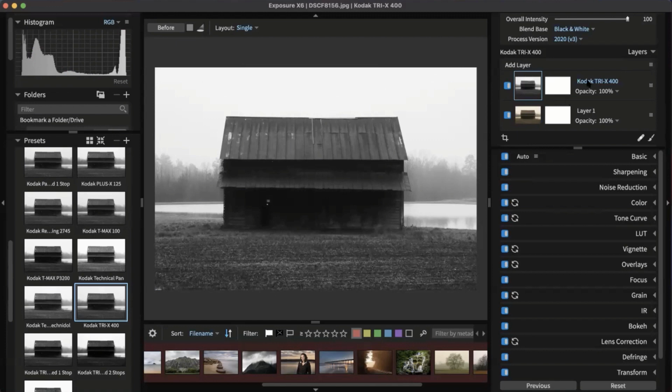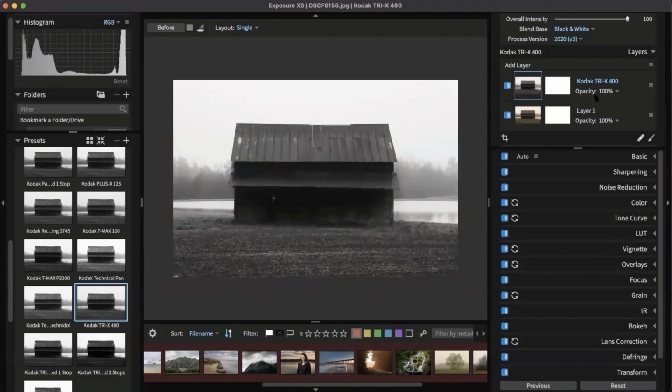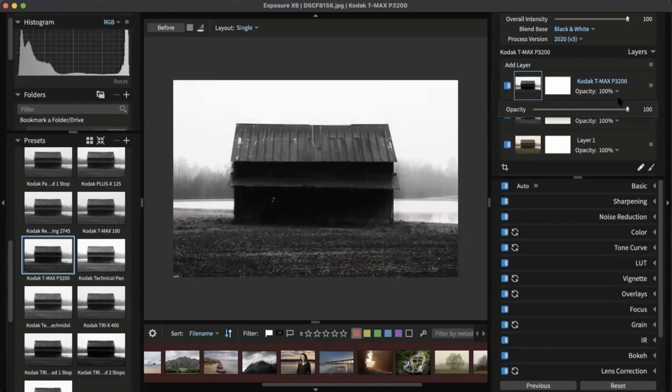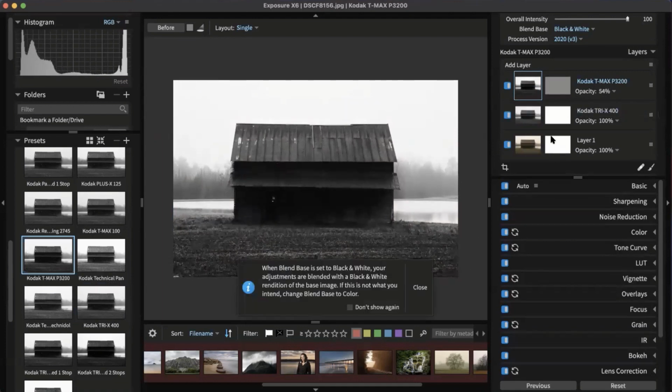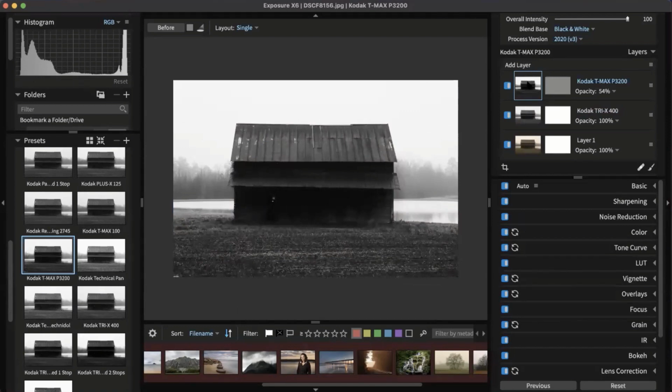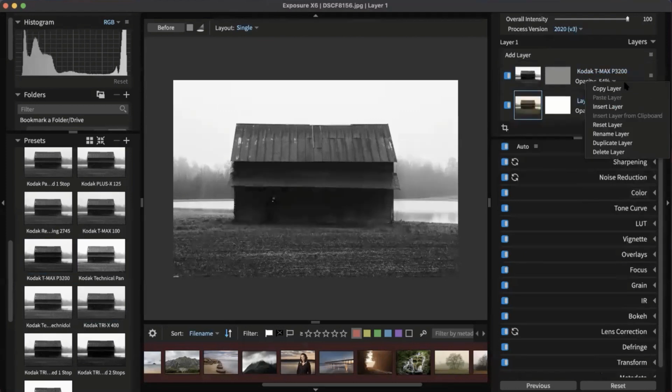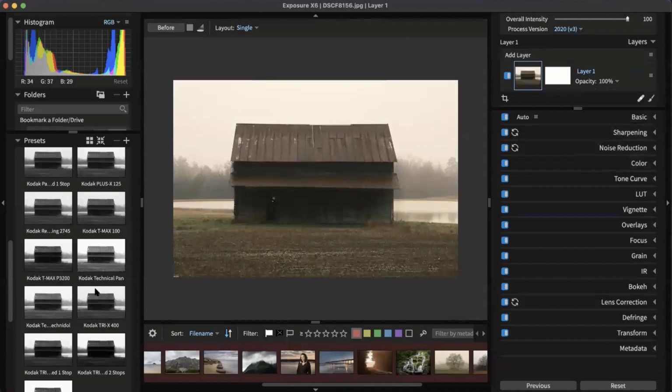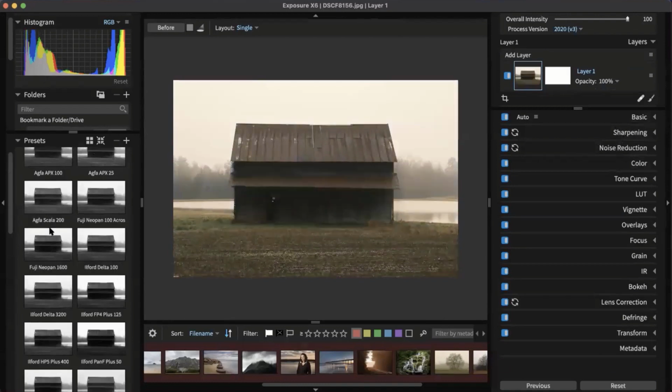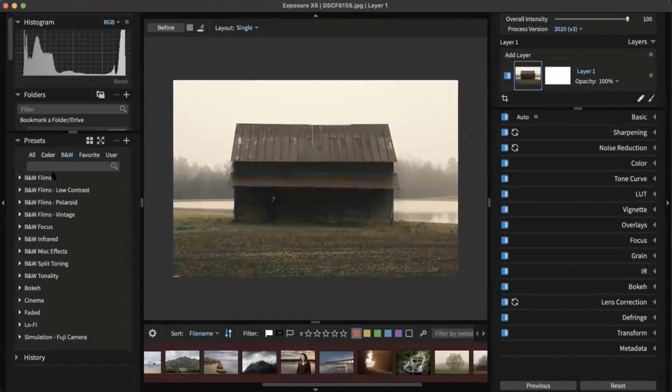Now, the layers panel adds a little bit of complexity, and it also adds a whole lot of power when you're editing your images, and we're going to talk about that more in detail. I just wanted to show you that we could take, let's say, another look here and put it over the top, and then maybe even blend those together somehow. And you can kind of see what I'm working on there, right? Give it a little more crunchy look. So I'm going to get rid of these guys. Delete layer. That was just an example, but I did want to show you that there's a whole lot of options that you have inside the presets panel.